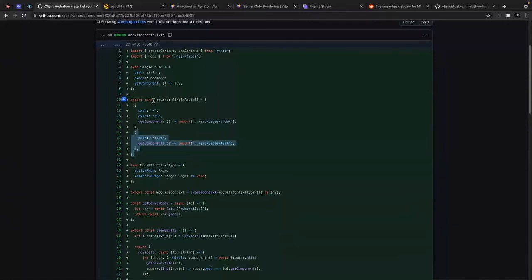Maybe you have a whole bunch of orders, an about page, a blog, all of these things. You don't want all of those components in the bundle on every page. You just want what's actually needed for that one page. So the way I came up with this was having this little routes array. If you click on the home link and you're on the test page, it can call the dynamic import statement. So it will load this code at the point in time when someone clicks it, and then it updates the page to display that component.